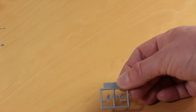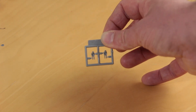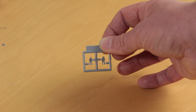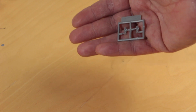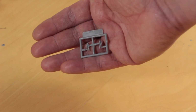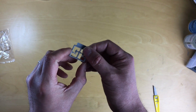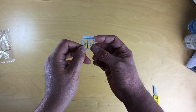And we've also got a tiny little sprue here for the pilots, which is interesting to say the least. I'm going to try and get to focus, there we go. Just playing silly buggers for me. There we go. So, I don't know whether you'd actually see them once they're actually in the cockpit.